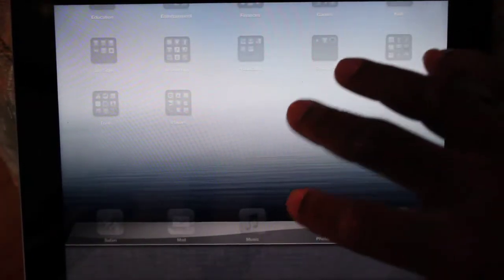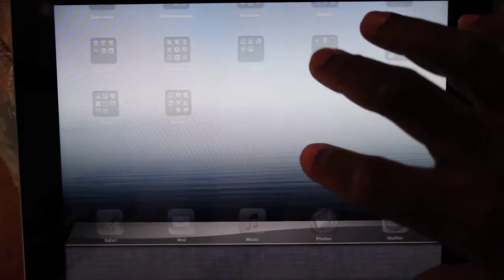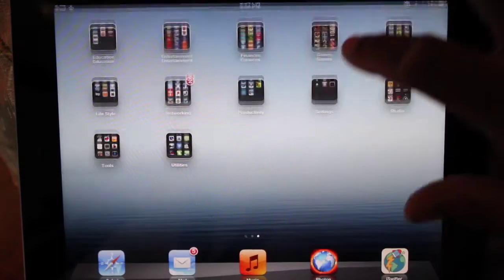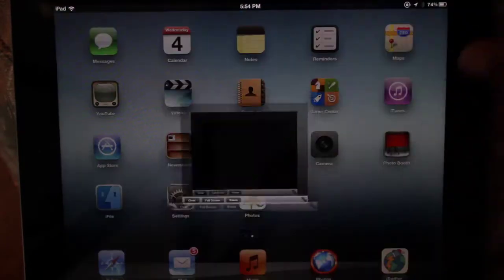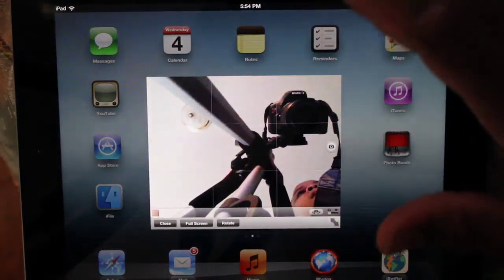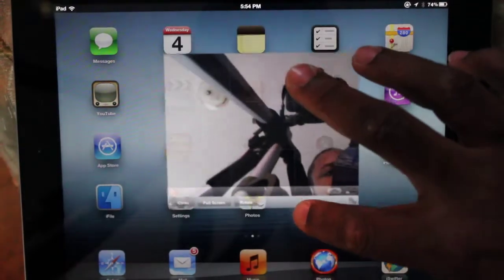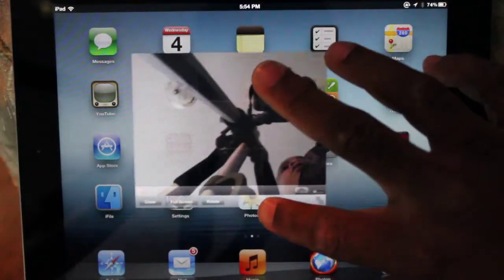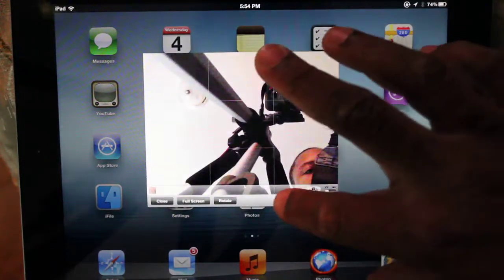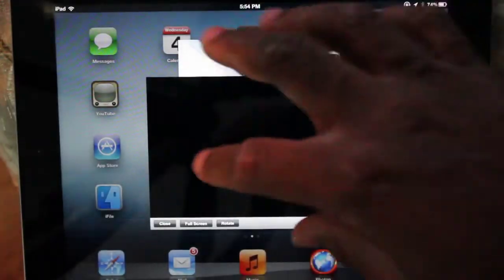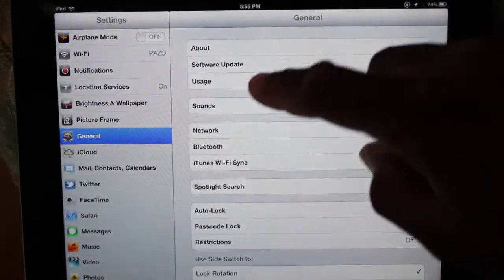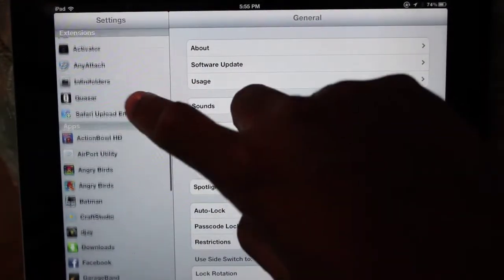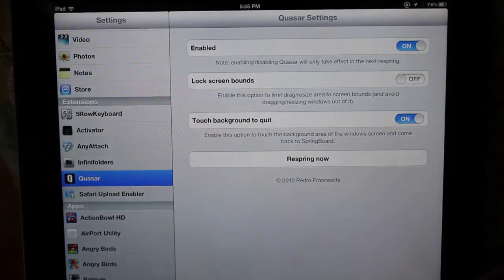We're going to try to open some power-hungry applications like iMovie, and let's just start right now with just the camera. Well, it's not that power hungry, but just to try the app in the first place. You can see here the application itself is in the settings. It doesn't have an icon, so you have to go in the settings in order to manage this. That's the app right there.